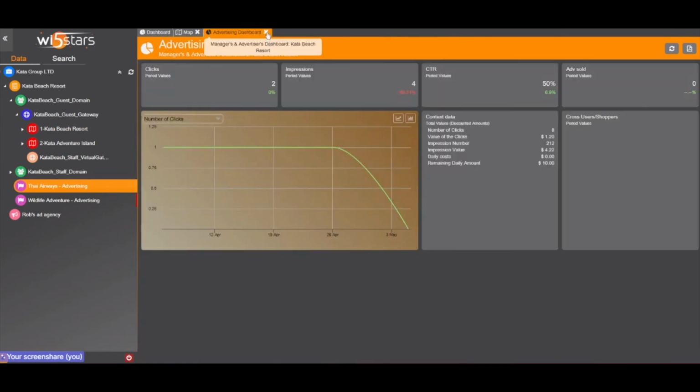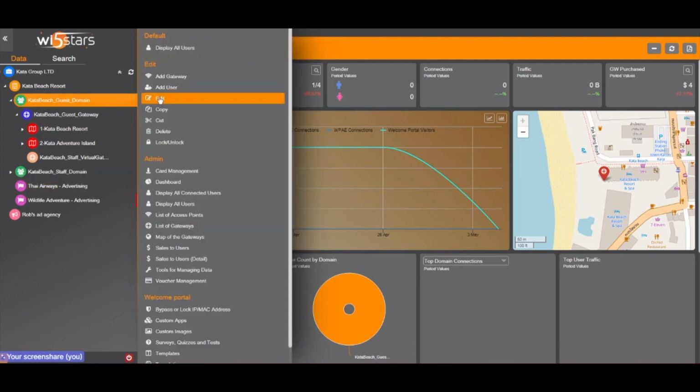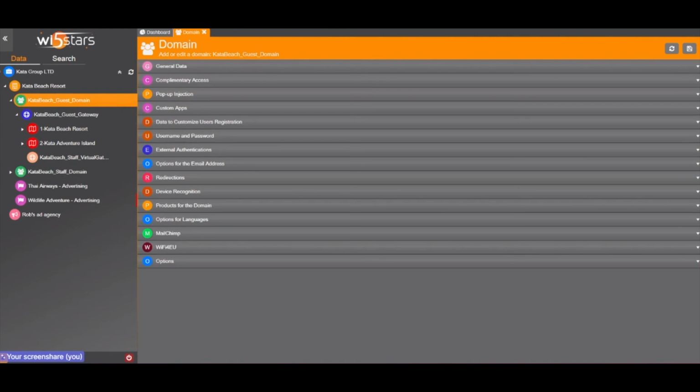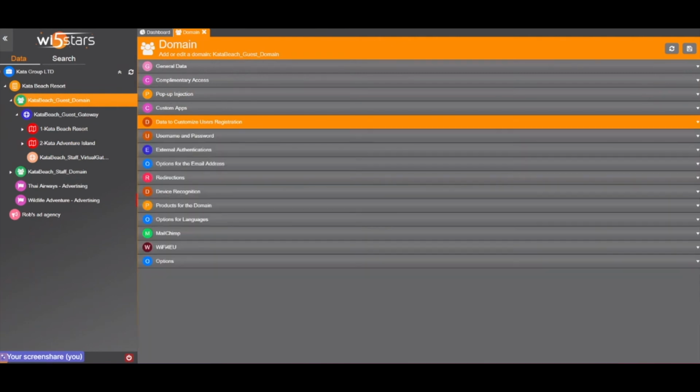Talking about the template again, on the domain, sorry, we can go back here and you can edit. So just to refresh to you all these new features that we add. Once again, on data to customize user registration, you have more fields, with also the data fields that are cool for the users in order to customize content and separate email marketing or whatever. On this, we have the integration with MailChimp. We have the new feature of the map.